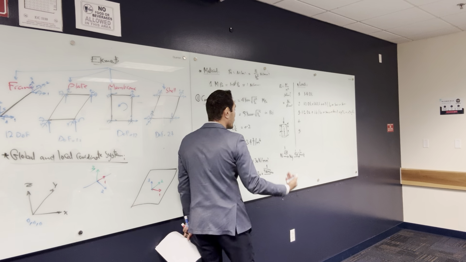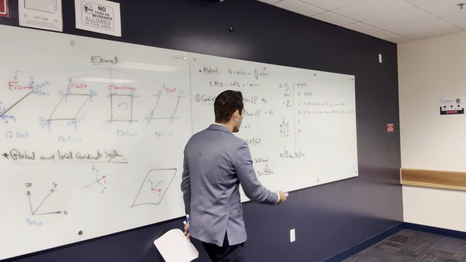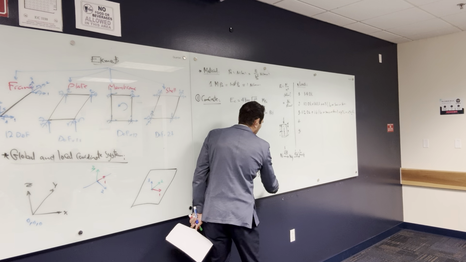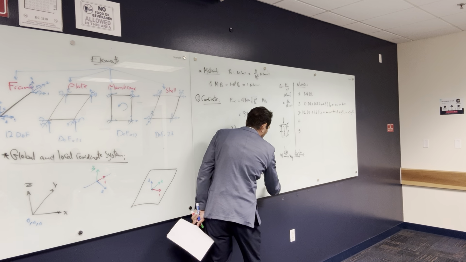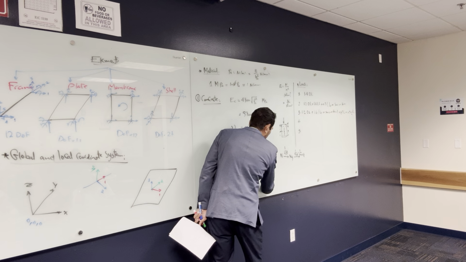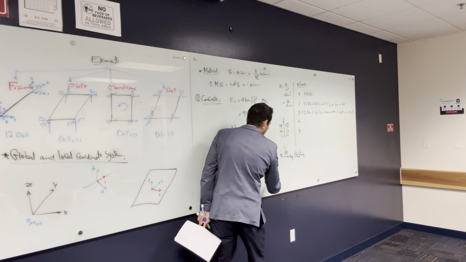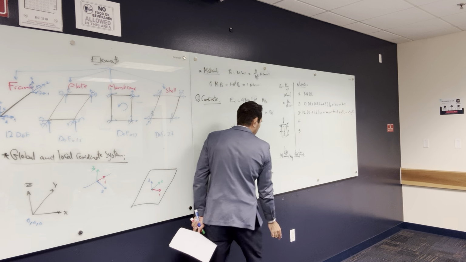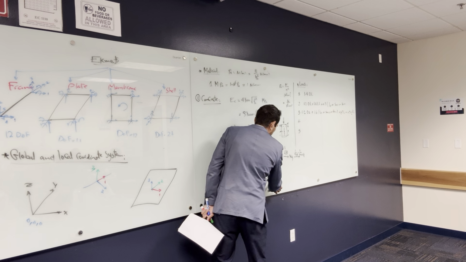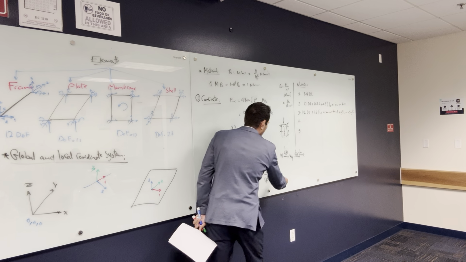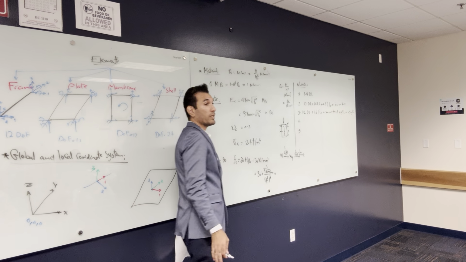I want to convert it to ton per meter square. You have to convert the millimeter square to meter square. The millimeter is 10 to the power 3, but the thing is it's a square. Sorry, it's a square. So this is how we do the conversion, and it's really, really important.